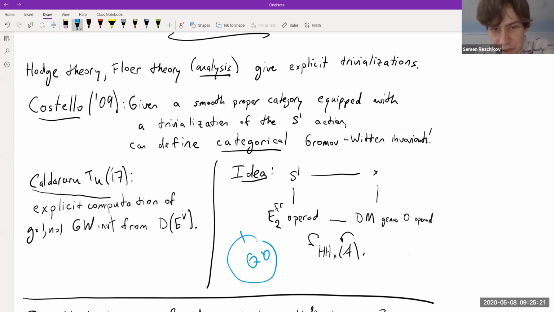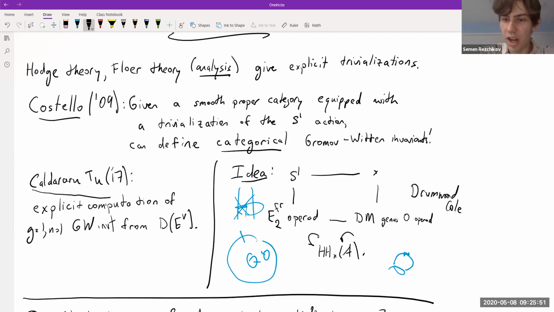And if there's this S1, that's the one where you take this marked point and rotate it. If you trivialize it, then that's the same as being able to glue on a cap, because in a cap there's no clear asymptotic direction. So if you take this S1 and kill it homotopically, then you end up getting the genus zero Deligne-Mumford operad. I think that's formalized by Drummond-Cole.